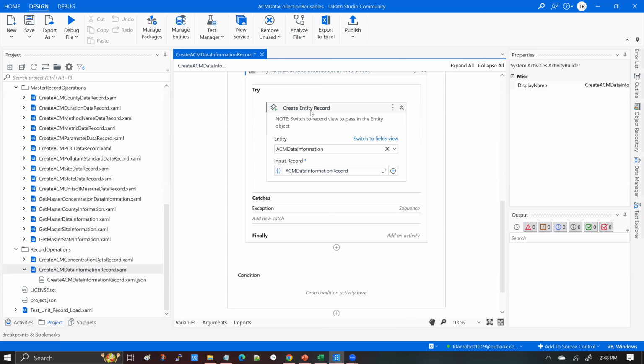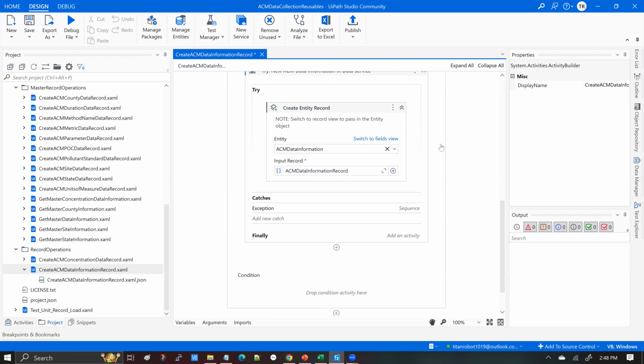Here, you can see that the create entity record activity is pretty lean, right? And there are a couple of methods in which you can call this create entity record activity. One is the fields view, which is not visible here.